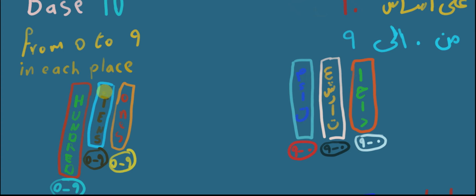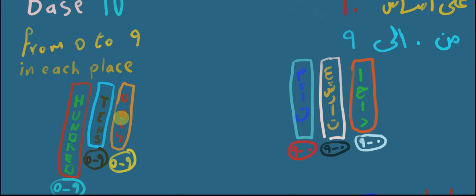And then we start from 0 to 9 until we get to 9. 9 will be the largest number we get here, and it will mean 90. And if we have 9 in the ones, that number is 99. The next number we would have to jump to the hundreds place. So we will put 1 there to indicate the 100. And these will turn into 0. So that's how we utilize the base 10 system.